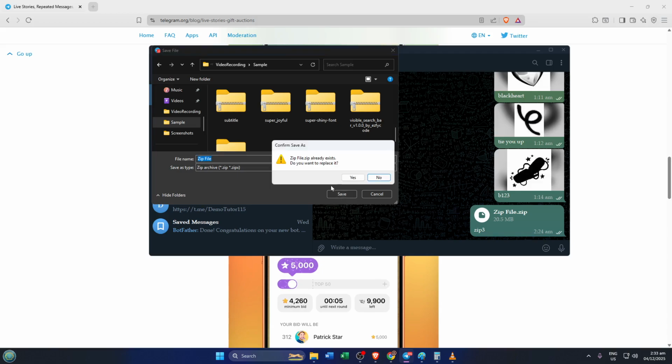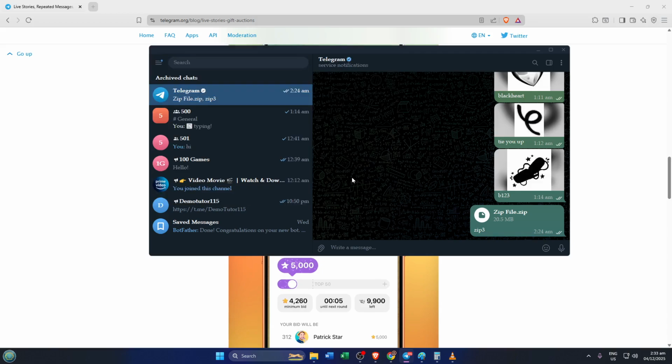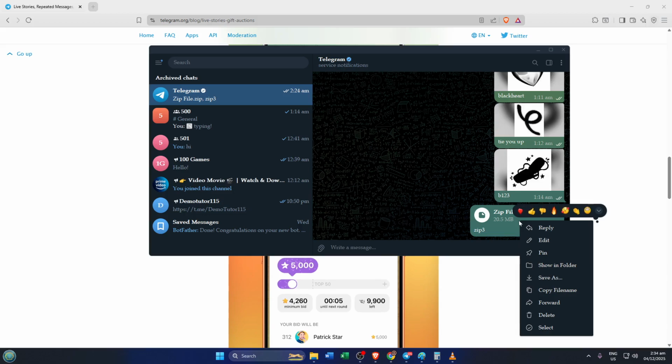It's important to note, most zip files open without any fuss on standard operating systems, but occasionally you might run into more complex archives. For example, maybe someone sent you a multi-part file or an archive in a less common format. In these cases, your computer's built-in tools might throw up their hands and say, "Sorry, I'm not sure how to open this." That's when specialized tools like 7-Zip or WinRAR come in handy. These free apps can handle almost any type of compressed file you'll encounter, whether it's a split archive, a password-protected zip, or something beyond the usual.